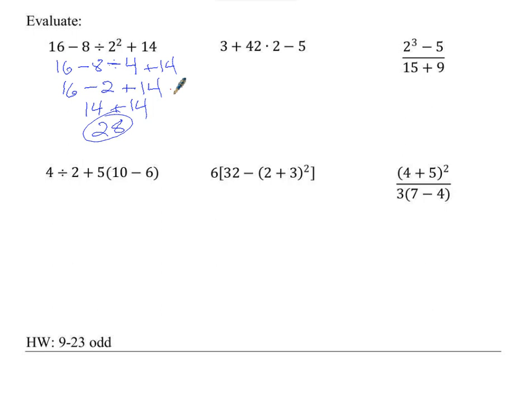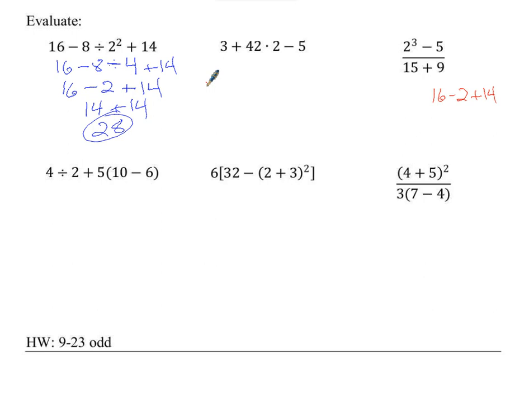On this last step that we had right here, 16 minus 2, I'm just going to write it over here. 16 minus 2 plus 14. If I forgot that subtraction and addition have to happen at the same time from left to right, and I thought I should add first, what do I get here? 16 minus 16, which is, okay, do you see how we get that wrong answer? So you have to do the correct order of operations from left to right. You have to follow that. And it is so important that you actually follow the left to right. If subtraction happens to come first, then that subtraction happens first. Got to do it that way, otherwise you're going to get the wrong answer.